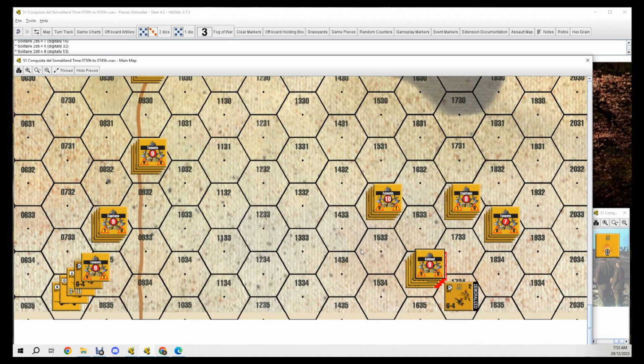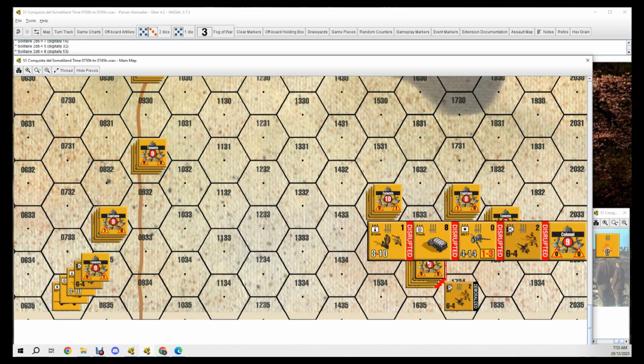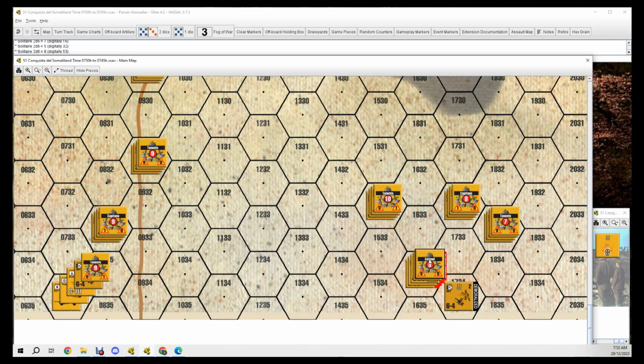So we're back over to the Italians. And I think what we're going to do is activate the colonel. And they're going to try a recover action for all of these people. So that becomes a move.